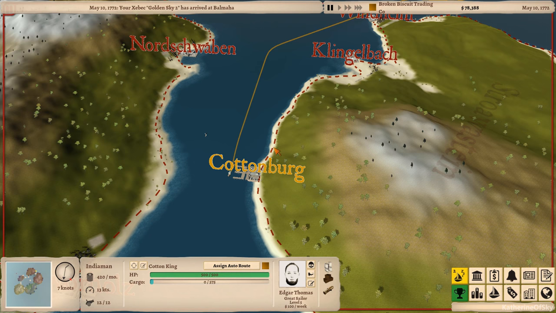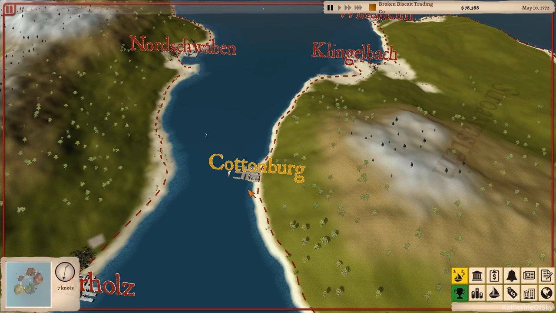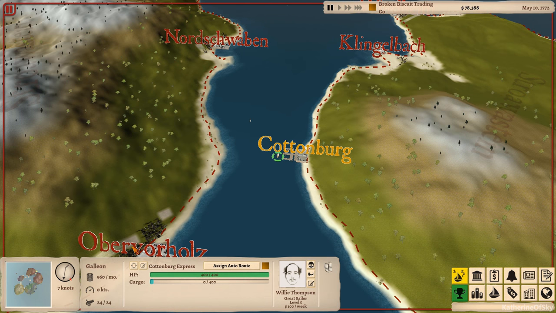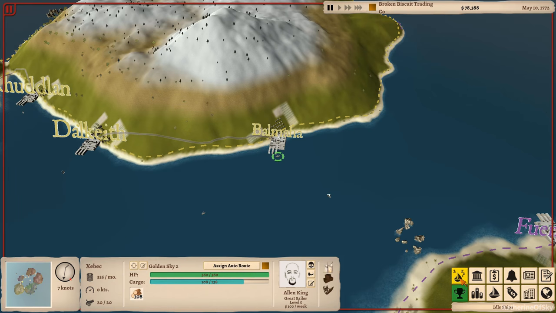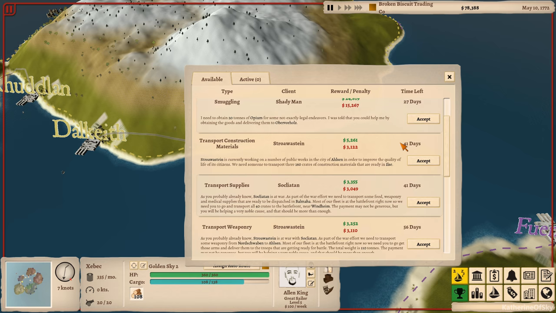Okay, we should have this town finished. I wish it told me, though, that it finished, because I didn't get a notification that I saw. Okay, now, what do we need again? Golden Sky 2 is in Belmaha. That's right, we're waiting for a new contract. Construction materials.